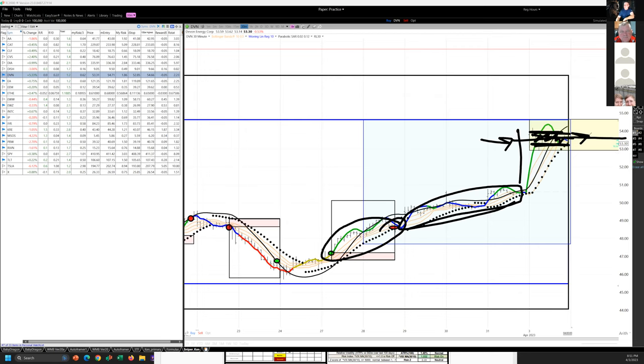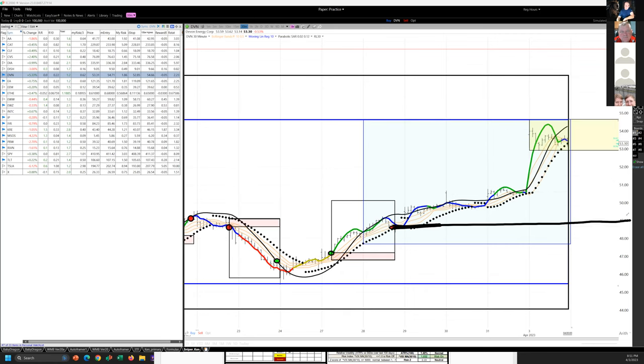And now it has to prove, I think, out of this zero state, that if it goes north from here, get on board. If it goes south, I want to see weakness in XLE and USO. And if those are heading down and this is heading down, that's where I want to be short, is in Devon. Okay. And the targets would, I think, be back around 49. So there's a nice downside trade there.